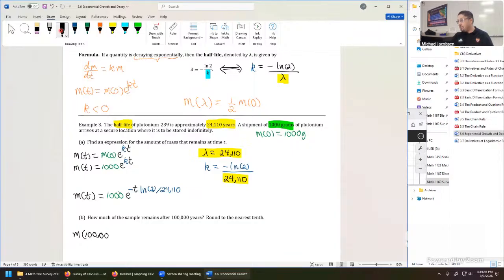and 100,000 years. We are all long gone by then. We'll hope that human society still exists. It's 1,000 e to the power of negative 100,000 years again, times the natural log of 2 divided by 24,110. And even though this problem is going to be on exam 3, once again, I just want to shout out to putting this on paper is essentially all of your insurance against making a small mistake in a calculator, which is easy to do when you have this much stuff you're putting down.